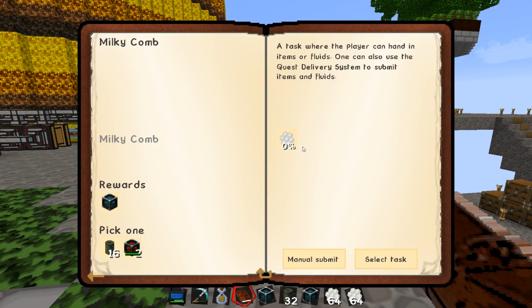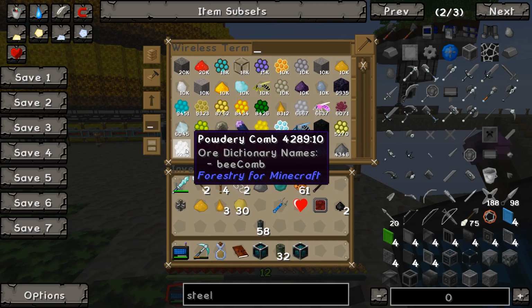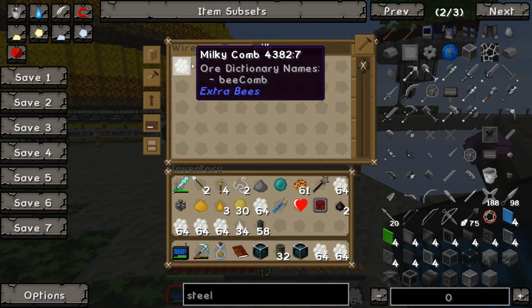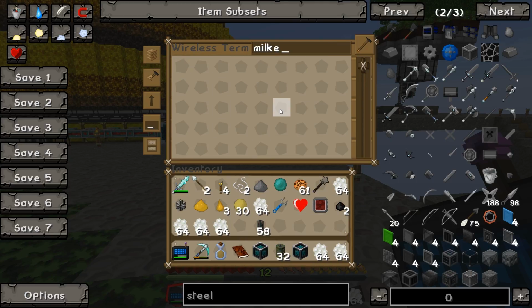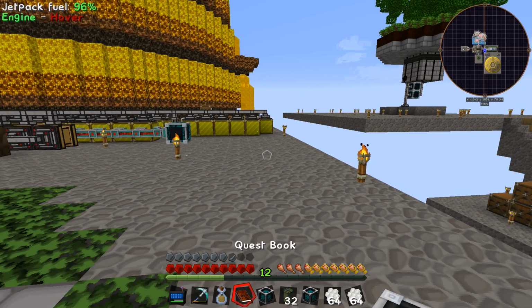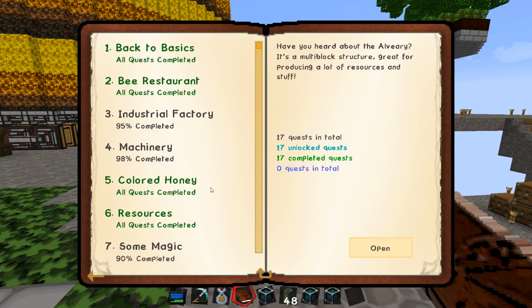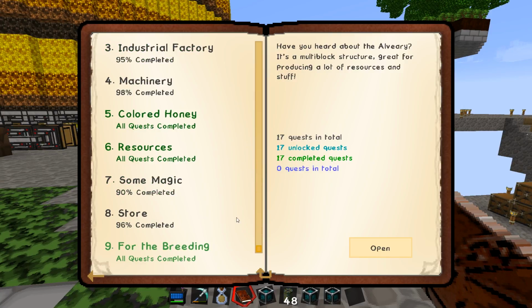We're going to have to pop back in real quick because I don't have enough space in my inventory. And nope, milky. Go back. And manual submit, and grab you, and done. Now we have finished for the breeding. So, what do we have left? I mean, let's look at this.